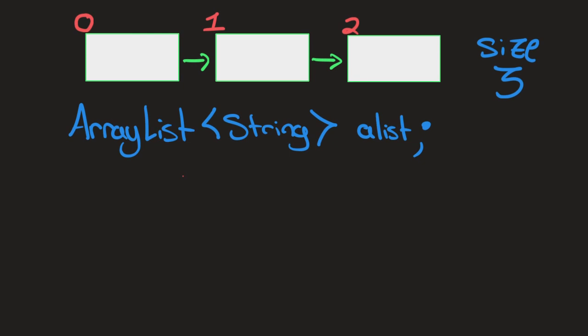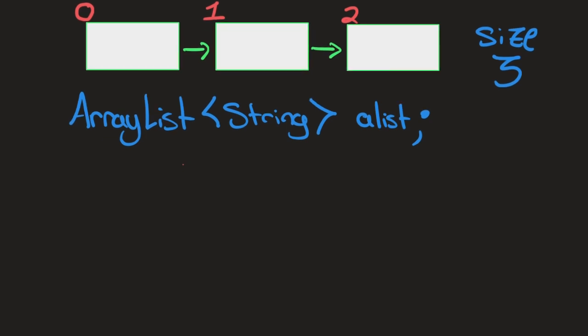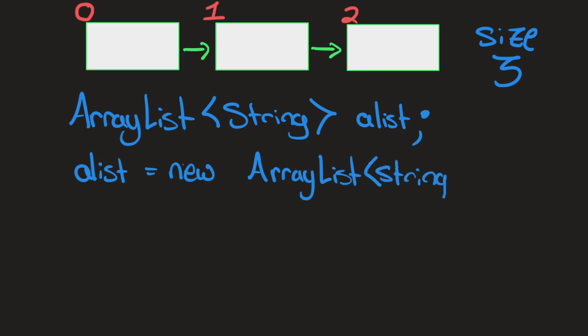So for now, we know that we have an array list. This is declaring it, so a string array list. In order to initialize this array list, similar to when we initialized an array, we are going to have to say the name of the list equals that new keyword we use to initialize things, new ArrayList of string, and then we're going to use rounded brackets. What this is going to do is create a pointer to an array list. Now that array list has no elements in it right now, and that's fine.